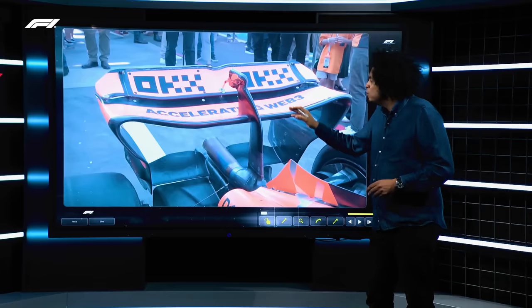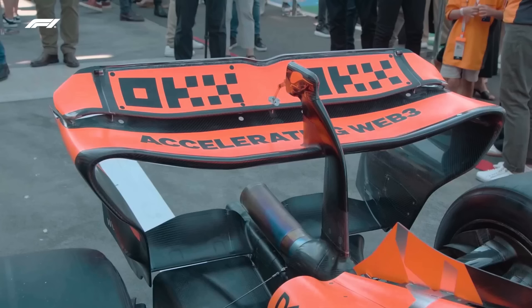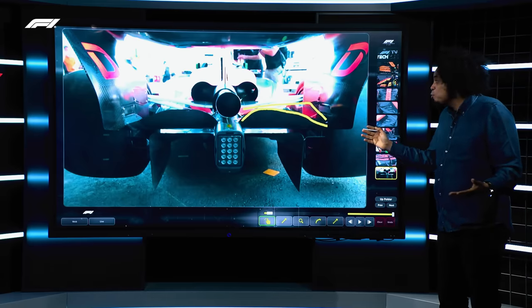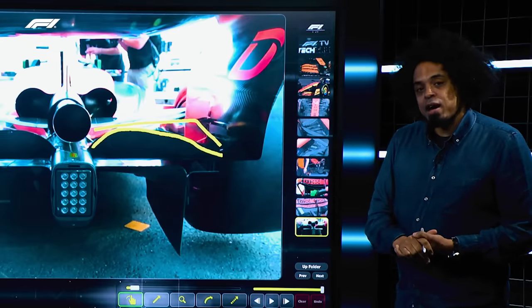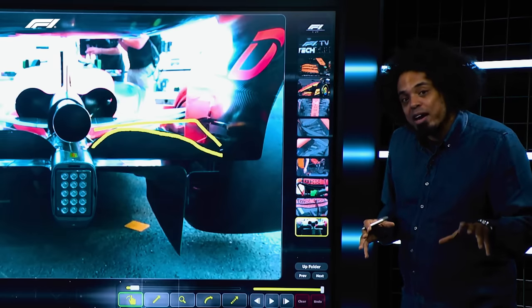At the rear of the car, introduced for the Saudi Arabian Grand Prix, is a brave but drag-reducing decision: only a single-element lower beam wing. Perhaps not a great surprise because a lot of teams want to cut drag on that high-speed circuit. But at Melbourne, a similar design was also experimented with in free practice — just this single-element lower beam wing. That's something a little bit surprising because most teams will have an upper element in addition to that lower element. McLaren are getting rid of that upper element, saving a bit of weight, reducing drag, and perhaps helping with top speed, which was a problem for McLaren last season.